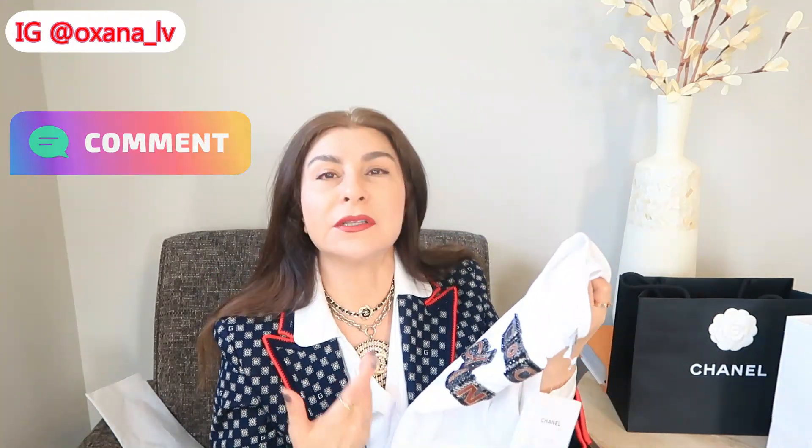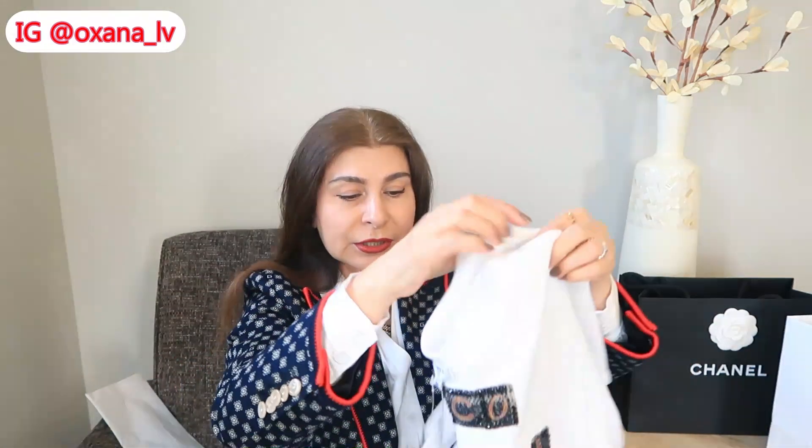This piece is kind of like 100% cotton except for the decorative touch. If you already have any Chanel t-shirts — this fabric is not thin, it's quite thick — please let me know: do you wash it or do you give it for dry cleaning? The care instructions say dry clean, but I'm curious what others do. This is my first Chanel t-shirt. I do have a Chanel jacket — more of an autumn short coat — and I really love it.